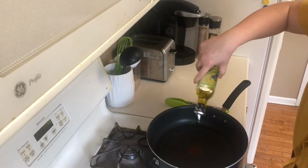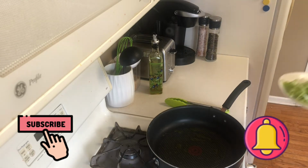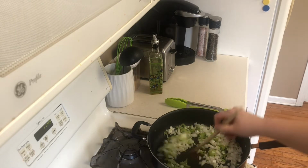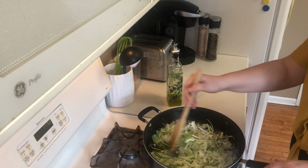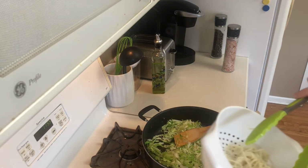Okay, so we're going to add a little bit of olive oil, just like a tablespoon or so. And then you do want this pretty hot. We're going to cook this for like 3 to 4 minutes, so I'll see you back after that. Okay, so those have softened, so we're going to go ahead and add in our cabbage. Okay, and then once that is good, we're going to add our noodles. I will say, I don't know if we have enough noodles. We might have to make more, but we'll see. Oh, and the sauce. Add the sauce.